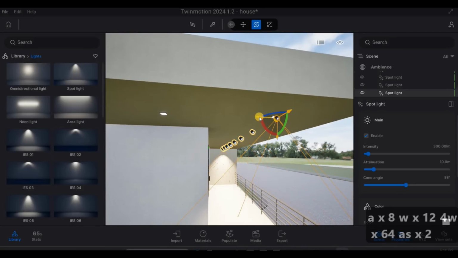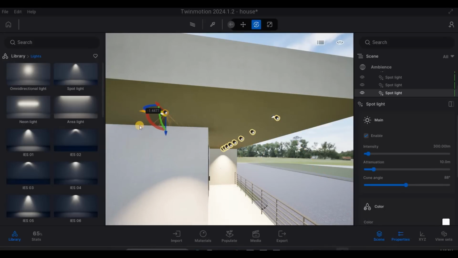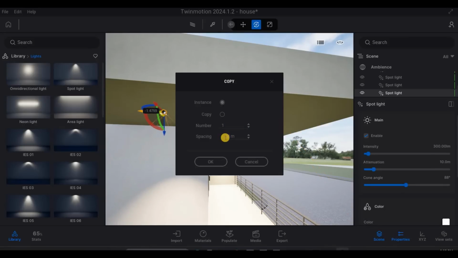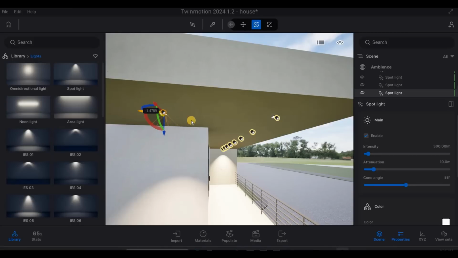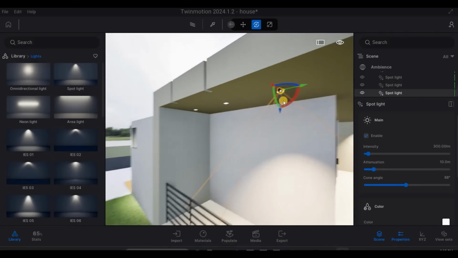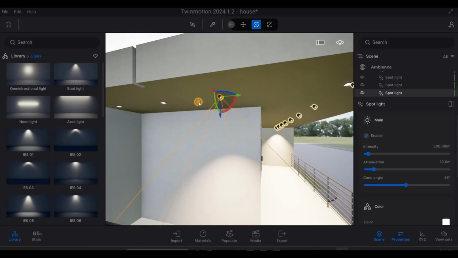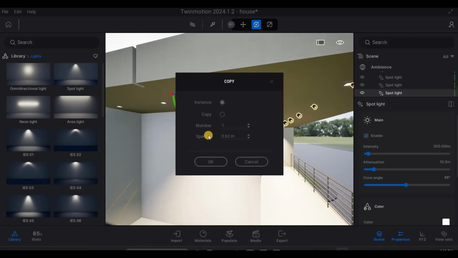So I'm gonna select that, hold on shift, and then grab it there. So that's fine there because I know it's over, but we need to just add 2 more. So at 1 meters and then 2 more.